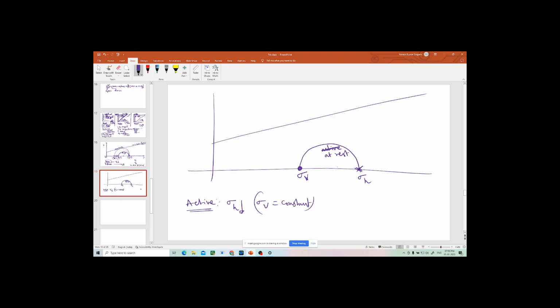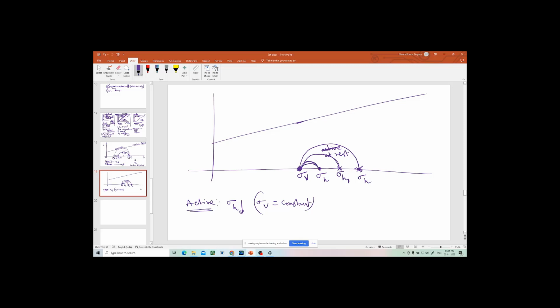So I have decreased up to here, sigma h1. What will the Mohr circle be? The Mohr circle will be like this because the diameter has decreased, right? Is it touching the Mohr envelope? No. Now I'll go again, sigma h is here. Sigma h should only decrease. There is no option, I should move only in the left direction. Again now, the Mohr circle is this.